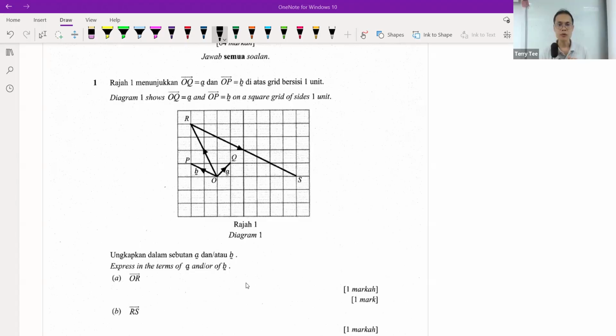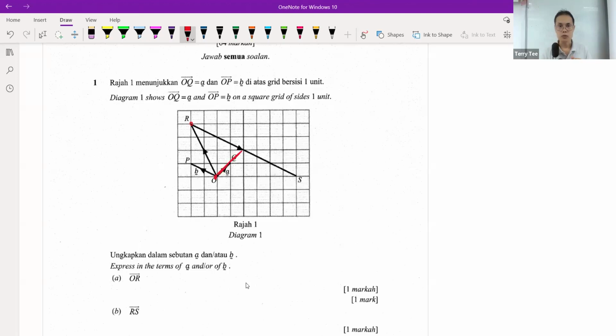So for OR, if I want to go from O to R, let me highlight for you, this is O, this is R. You can do A first followed by B, or B first followed by A. You can also do a combination zigzag, B, A, B, A, B, and so on. So I think maybe we do A first. I can see I can go 1A here. But if I continue with B, B is actually a 1 by 2 diagonal. You notice it's not going to end up at point R. So 1A is not enough.